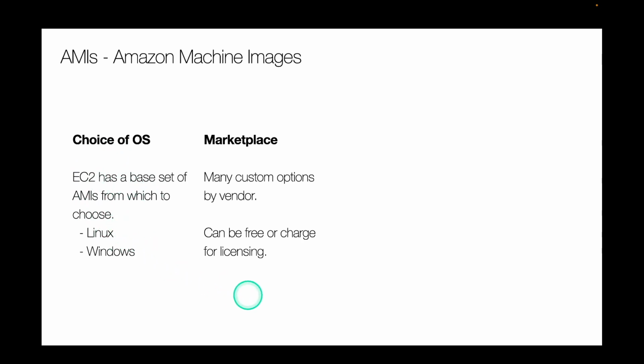The marketplace is a place where you can go and actually, some of them are free and some of them cost money. You can get a very custom, very specialized machine image to do something really special. Maybe that's already got some software loaded into it. Maybe it's got TensorFlow and PyTorch and some deep learning, machine learning sorts of tools already installed. That would be really super useful. Maybe it's got some product by a vendor that you need access to. So you can find all that in the marketplace.